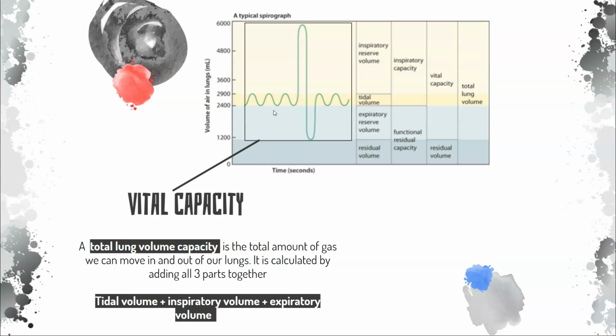How I would look for vital capacity is I would go from the 1,200, which is my biggest expiratory breath, add in up to my tidal volume, which is now 1,200 to 2,900, okay? And then up to my 5,800. So whatever the difference is from 1,200 to about 5,800, 5,900, that is my vital capacity, my estimated vital capacity, we'll say.